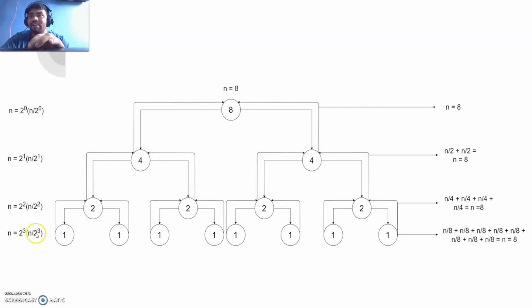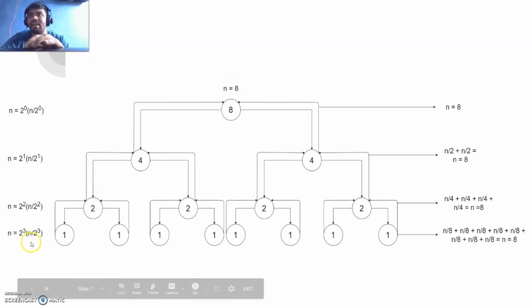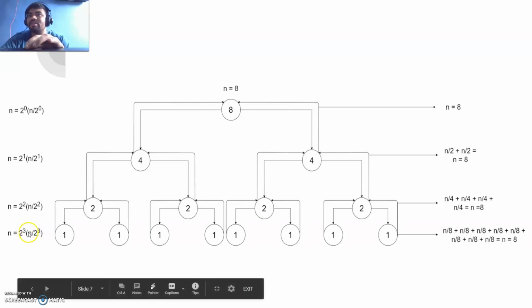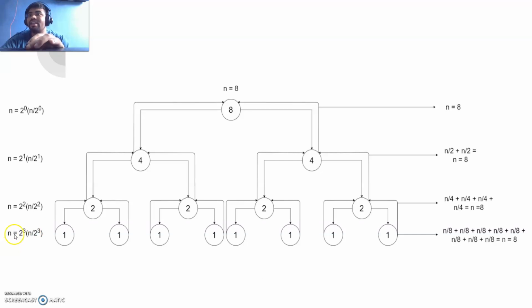Now, it is n divided by 2 raised to k. In this case, we can clearly see n is equivalent to 8, right? We have 8 elements, n is equal to 8. And you can see 2 raised to 3 is also 8. So in this case, n divided by 2 raised to 3 will give me what? 2 raised to 3 becomes 8, n is also 8, so 8 divided by 8 is equivalent to 1. So if I solve this in the bracket, I get just 1. And finally, n is equivalent to 2 raised to 3, which is 8, right?